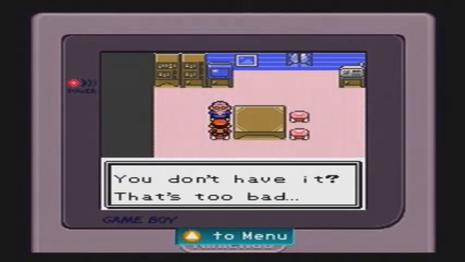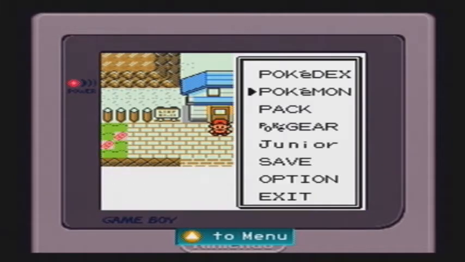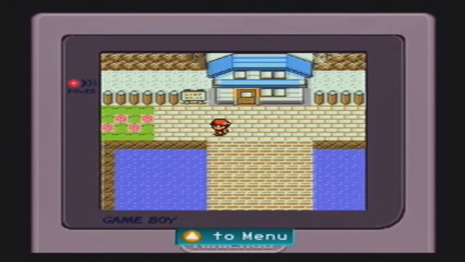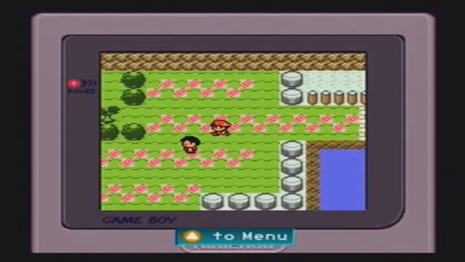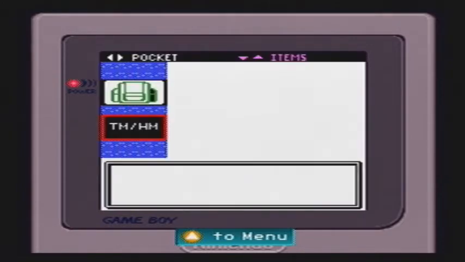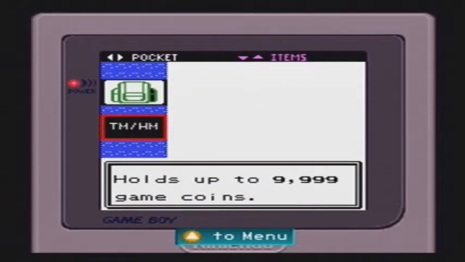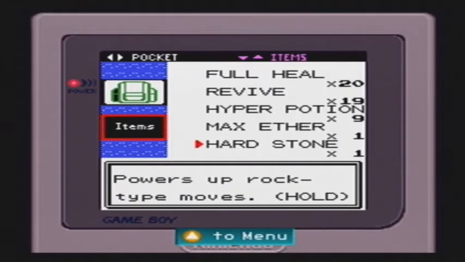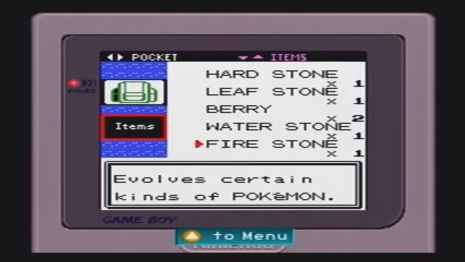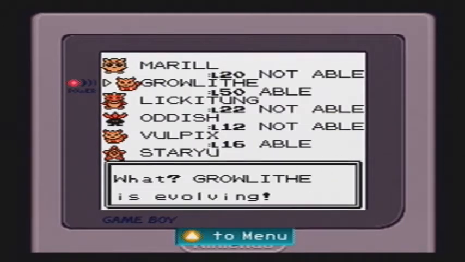He is speaking of Pichu, and I actually have a Pikachu from Pokemon Yellow and a Ditto at the daycare center south of Goldenrod City, so I'm gonna go check on that. Oh wait, there's one thing we can do. This is what I've been waiting for this entire time, and I just got it right now. Where are my items? Right here. Fire Stone, use it on Growlithe.